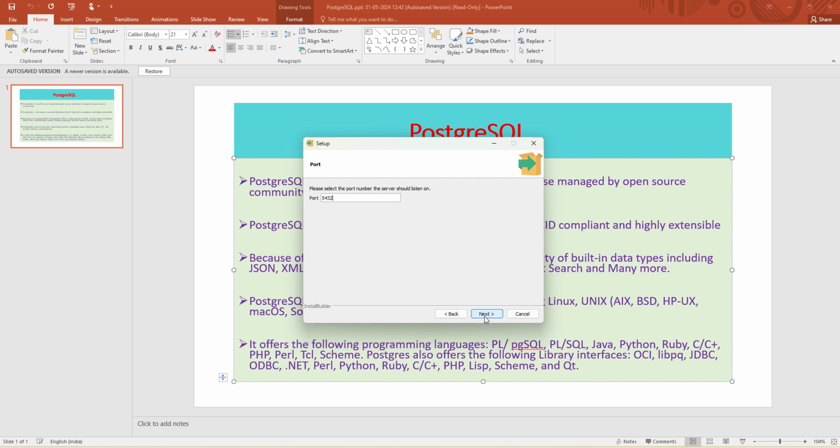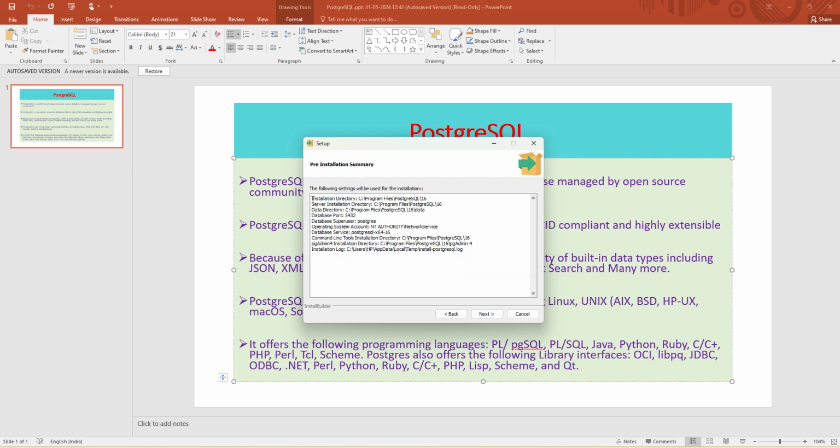We can click on Next. For the port, we can use any other port which is not in use, or we can just use the default one, which is 5432. Click on Next, and here we can select our database cluster locale. Right now we are going to go with the default, so we can click on Next.